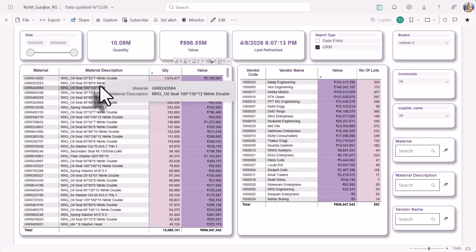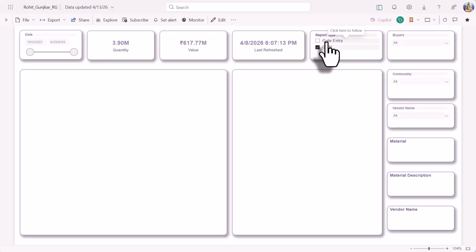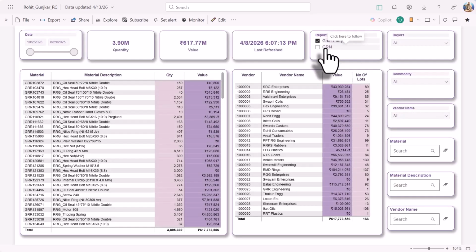So you can filter things like this. This is the GRN, because the report type is GRN. When I want to check the gate entries, I can go to gate entry, and it gives me the gate entry, so you can see the change in values.